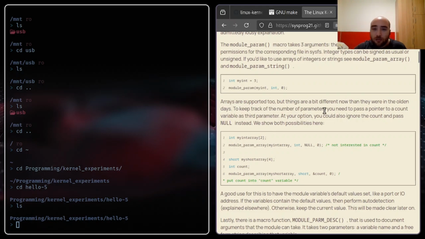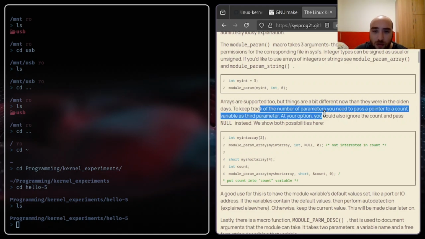Arrays are supported too, but things are a bit different now than they were in the olden days. To keep track of the number of parameters, you need to pass a pointer to a count variable as third parameter. At your option, you could also ignore the count and pass NULL instead.